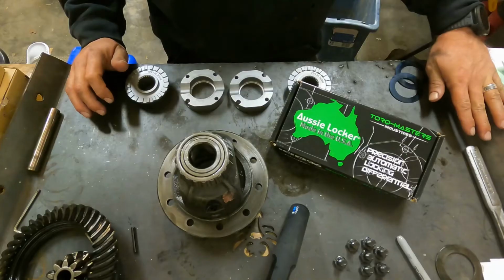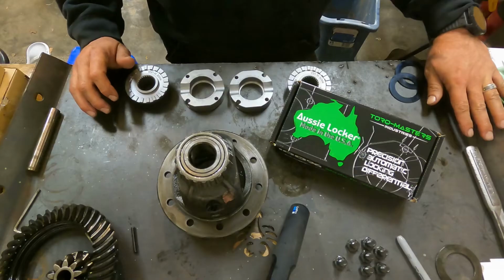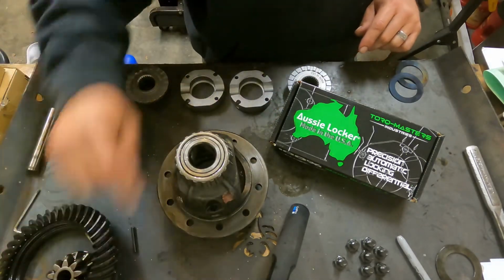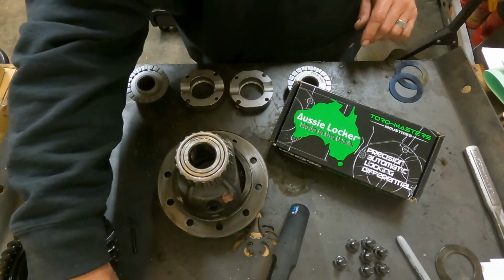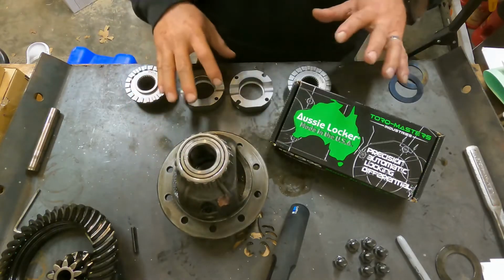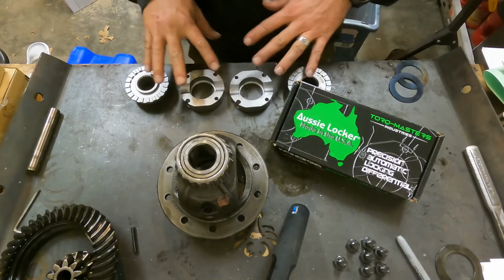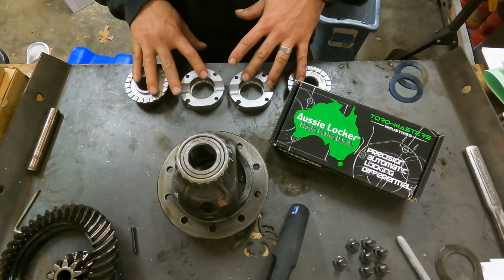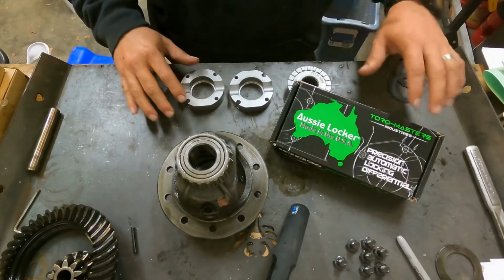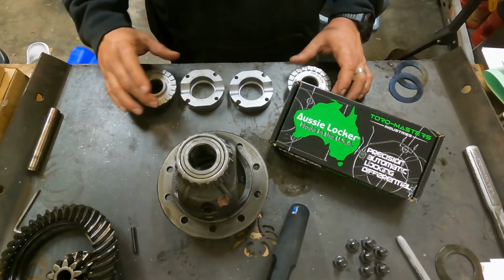Okay, so we're at the point now where we can start assembling the locker into our case. So we've removed the ring gear, we've removed the spider gears in the center of the case, and now we are left with just a bare case with our bearings. And this is the Aussie locker. Company is called Torq Masters. Generally, when somebody just says Aussie locker, I know it's the Aussie locker. This is a Lunchbox Locker.